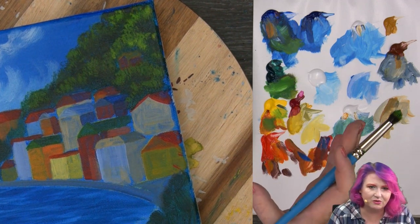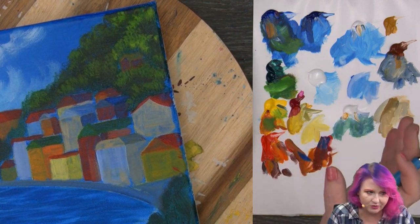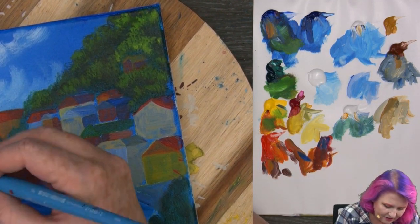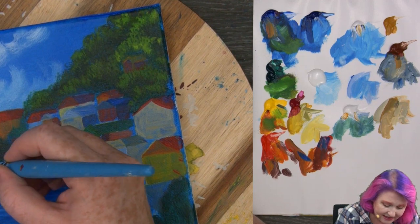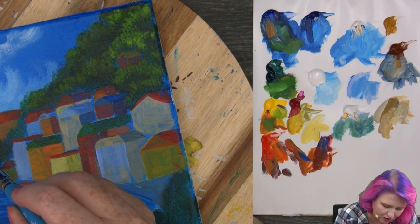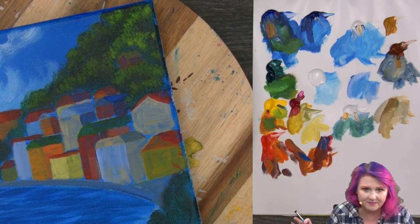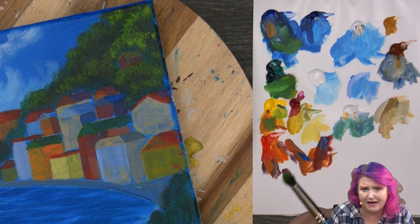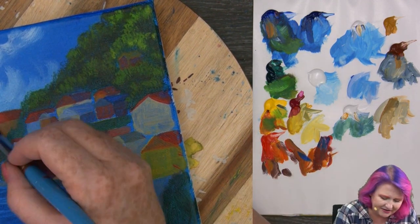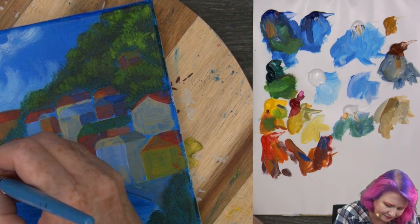Like even before I got into Daniel Smith watercolors, they made a ground that was a gold acrylic ground. It was liquid gold, and it was the only one that I knew to get at the time, and I was really obsessed with it. But I never really used any of their other products. Then I found Holbein's metallic gesso, which just makes all other metallic gesso look like it wasn't even trying. But I stayed tapped into Daniel Smith, and then I discovered they had grounds so I could paint watercolor paintings on rocks. They have beautiful pigmented paints. They have all these products that I love. So even though maybe it changed on one thing, that doesn't really matter because you had options. I had options.